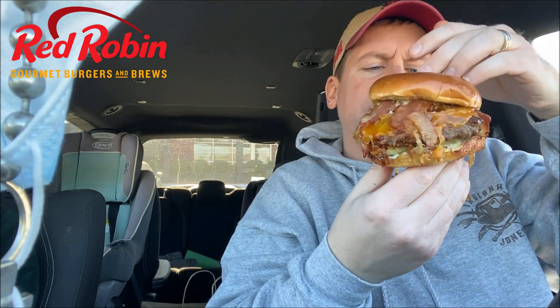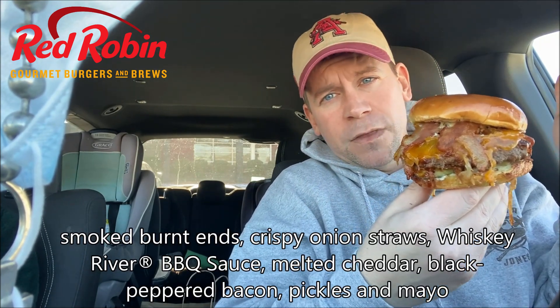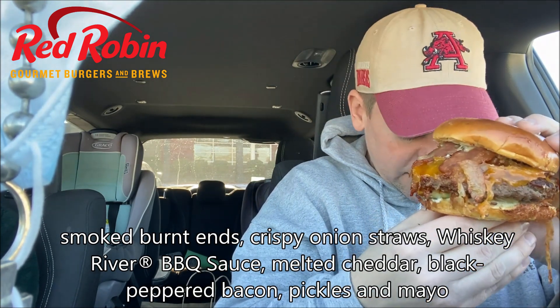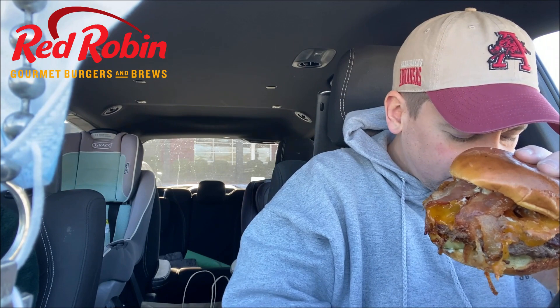It's sticking to the paper — that's when you know it's good. Look at that cheese and barbecue. I got cheese paper, gotta eat my cheese paper. So this has burnt-in steak pieces on it, what look like caramelized onions, bacon, and a lot of barbecue sauce. Look at that — that is amazing. And then I've got these garlic fries. Let's try this burger.